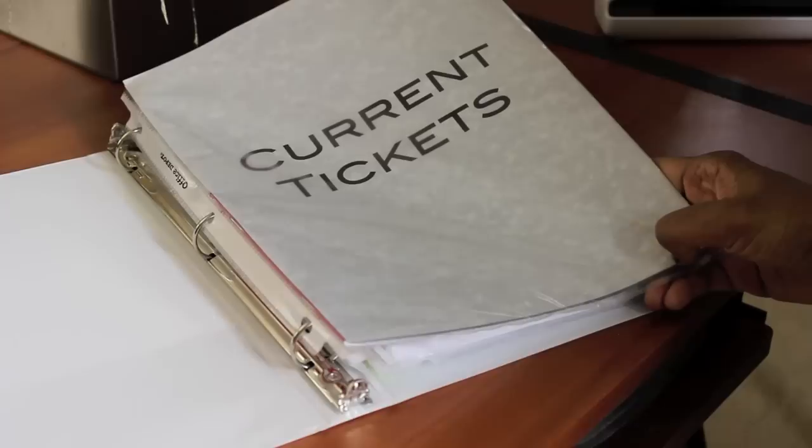The first one is the vacation binder. It's an important category because when you plan vacations, you have your plans, itinerary, and tickets — it gives you a place to store it all. Once you finish your vacations, you can also store your hotel information there in case you ever want to utilize that location again, or if you have friends visiting there later. It also serves as a memory as we travel. For tickets, my husband and I love to travel and do different things, so when I purchase tickets I put them in the vacation binder. That way you're not putting them in your purse or desk and wondering where you put them — you always know that's where all your activities go.